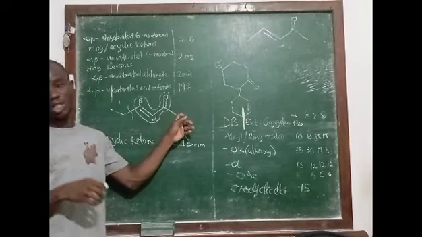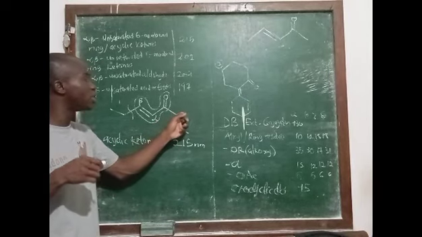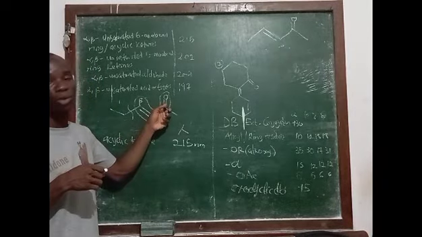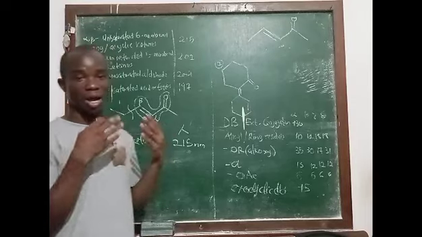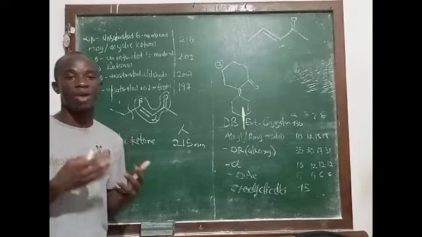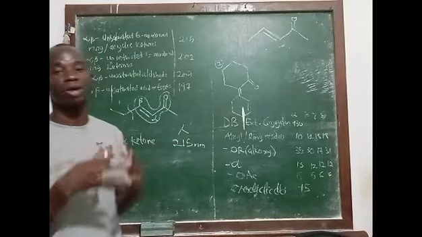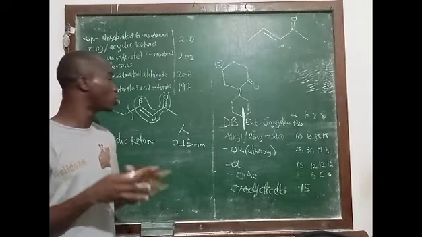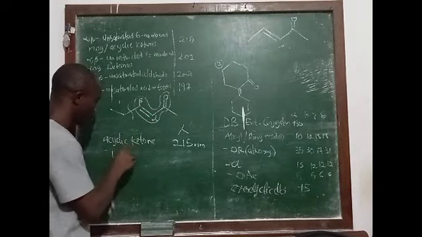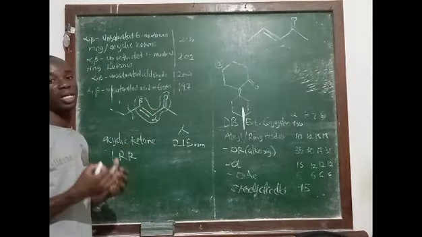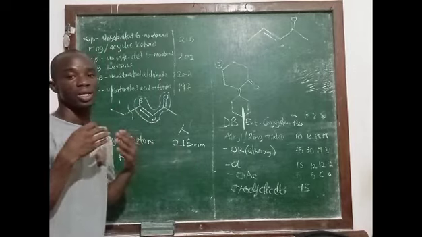This one also is an sp3 carbon. The carbon here is also an sp3 carbon, but the sp3 carbon here is attached to the carbonyl carbon, so we don't take it as a ring residue. And I've mentioned that earlier, that for every sp3 carbon directly attached to the carbonyl carbon, you don't count them as a ring residue. So in this case now, we only have one ring residue. And I've said most times we use ring residue and alkyl substituent. You can always use them interchangeably.